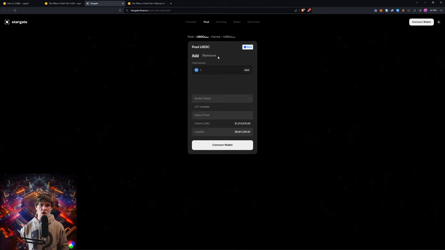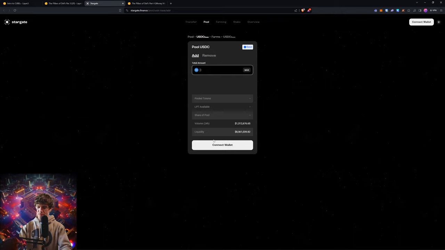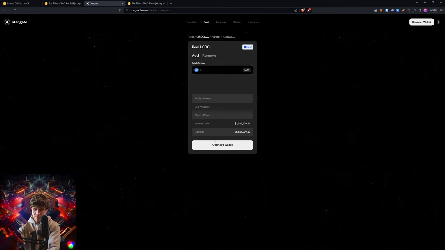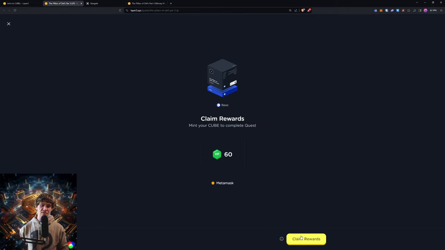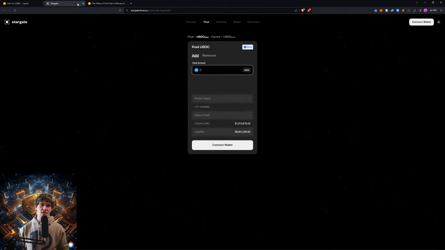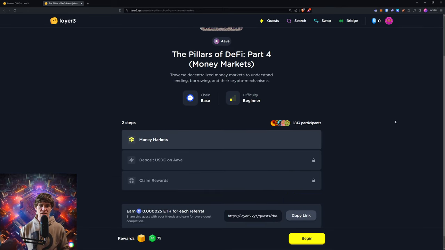You'll come here, connect your wallet, add, you can put 2 USDC in there if you want. And approve, be another transaction, and you will deposit that. You only have to keep it in long enough to do this. So once that is completed, you can remove it. But on to the next one, the Pillars of DeFi Part 4, Money Markets.